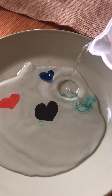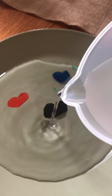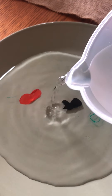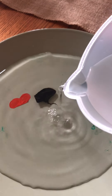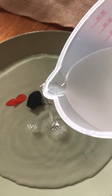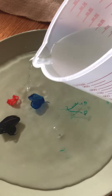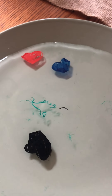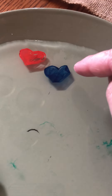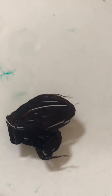I see that blue one's starting to move and it's floating. And the red one's starting to move, and the black one's moving. The more water you put on there, the more it will try to raise up the shape. That's why you've got to color them in really really well, because my green one — see how it's torn into pieces? The blue one stayed together pretty well, and the red one's up there floating too. That's pretty cool. The black one kind of turned into a slightly different shape of a heart, but you can still see somewhat of the shape.